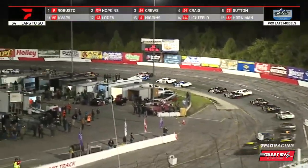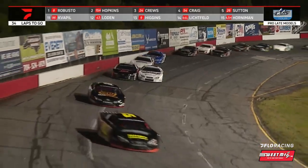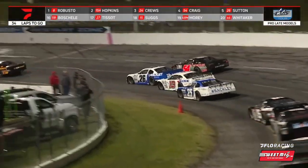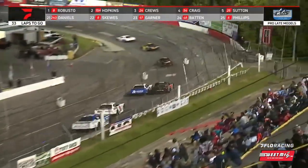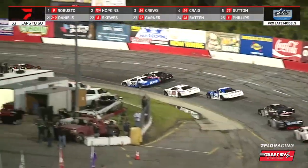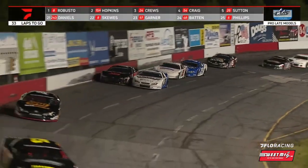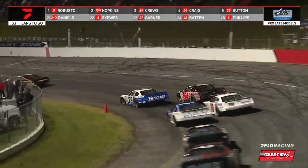But my goodness here, I mean, Zilish could still win this race. It is well within the realm of possibility that that could happen here with 34 laps to go. Needs a little bit of help to make that happen, but he's certainly just on a tear right now. No matter the outcome, you have to be impressed with his ability to maintain composure and put on a charge up through the pack of this nature. Austin McDonald, the 13, next in line.